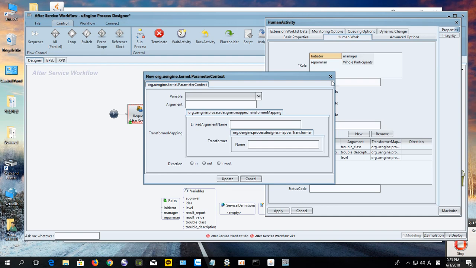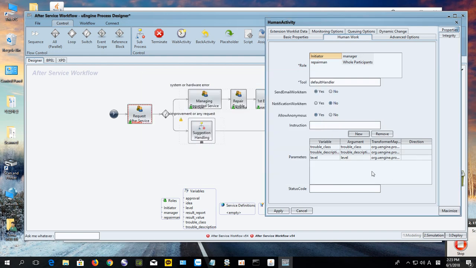Okay, upgrade it. That's all. Then first activities by the role by the initiator. He selected a trouble class and the descriptions and the labels. Okay, apply it.